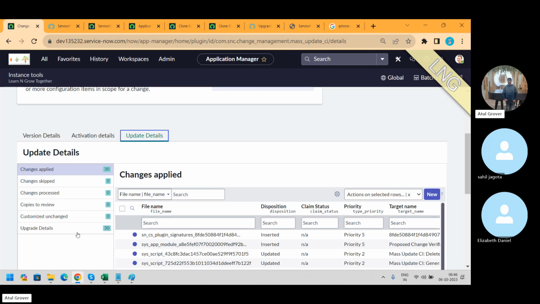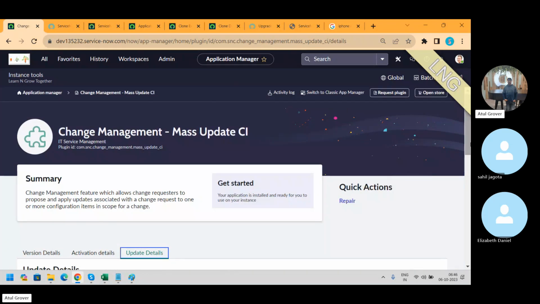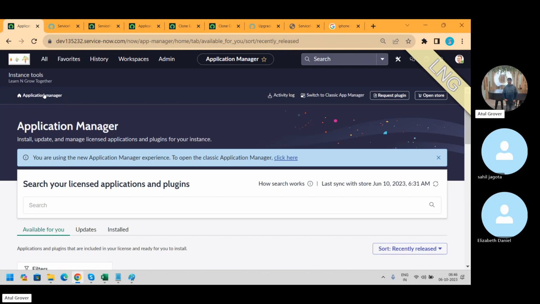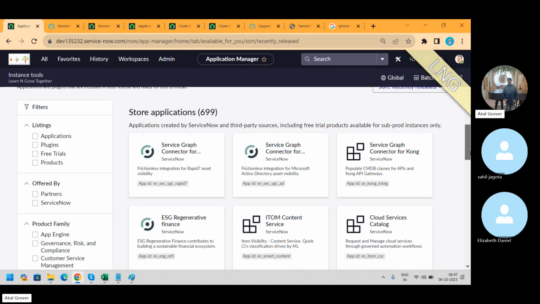Is your point clear? Any doubt, any question? Okay. So read about this today. Go here in your PDI, try to search for some plugins and install them. No problem, install it. Don't install in my PDI, guys, it's a request, because I'm working on something in my PDI now. So don't install any plugin in my PDI, but you can do it in yours.